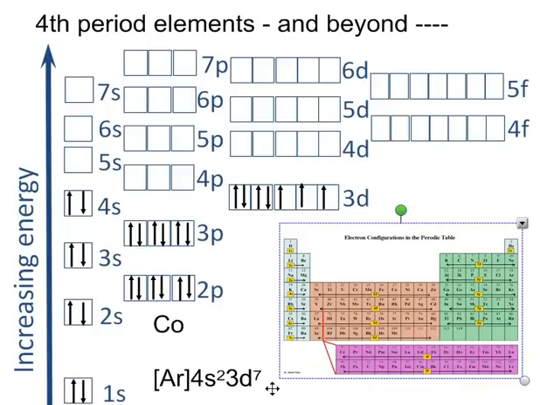Cobalt. Cobalt has 7 electrons in the 3d sublevel, so we are going to continue now pairing up the electrons. We now have 2 pairs of electrons in the orbitals, 3 unpaired electrons. So we have for cobalt's electron configuration everything that argon has, everything up through 3p, but then it'll have the 4s2 and the 3d7.